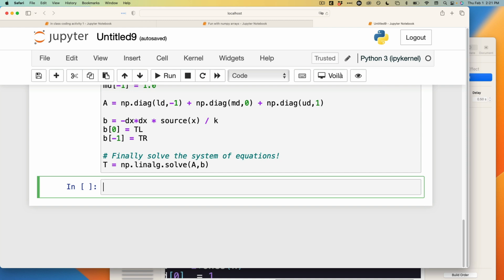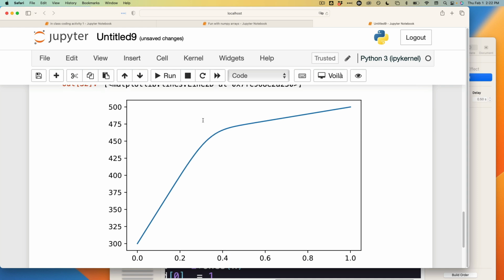Let's plot it, right? Let's see what the heck we got. Okay. plt.plot. We're going to plot the temperature versus the location on the rod. So on the x-axis, I'm going to put the abscissa. And on the y-axis, I'm going to put T. Oh, look at that. Okay. So now that's a temperature profile. What you're looking at is the value of the temperature as you move along the rod from the left end of the rod all the way to the right end.